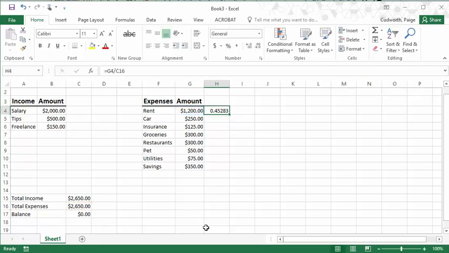This here tells me that my rent is 45% or 0.45 of all of my total expenses. Since this is a percentage, I might as well format it with my number formatting to 45%. I can add decimals or take them away if we want to. This is a pretty significant amount. You probably don't want your rent to account for this much of your income. But let's go ahead and try to do this for all these other values.